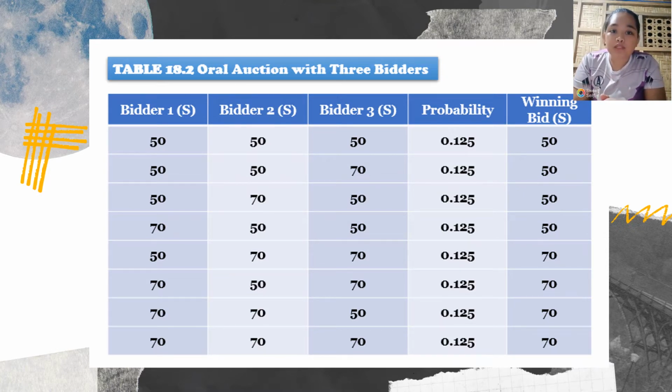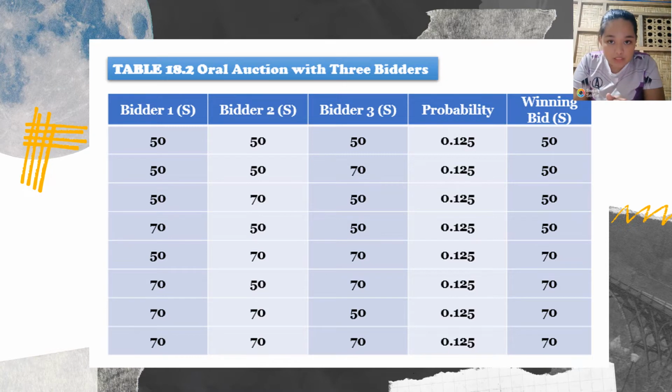The possible outcomes of the auction are listed in Table 18.2. This happens only if the auctioneer gets lucky. Two or more high value bidders will show up, so the winning bid is 70. But this happens only 50% of the time. The other 50% of the time, we expect at most one high value bidder, so the winning bid is 50, which means the expected revenue is 70 times 50% plus 50 times 50%, which is equal to 60.